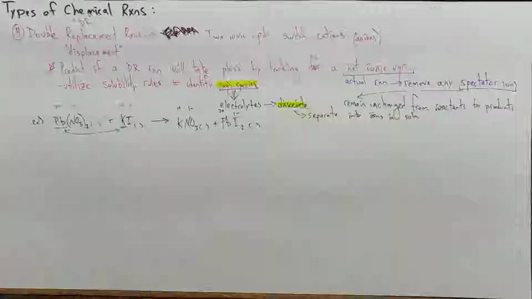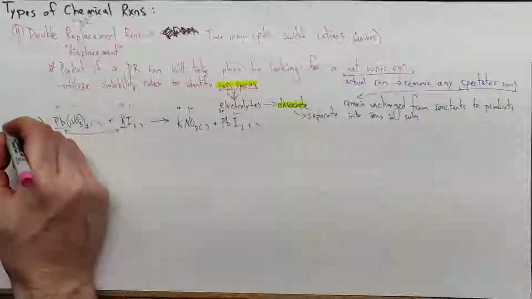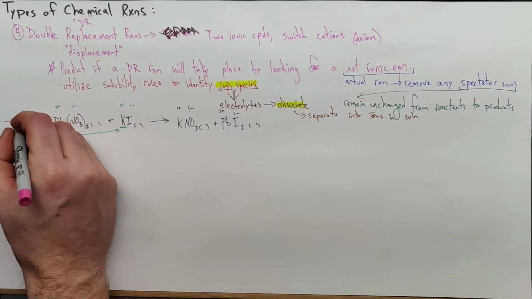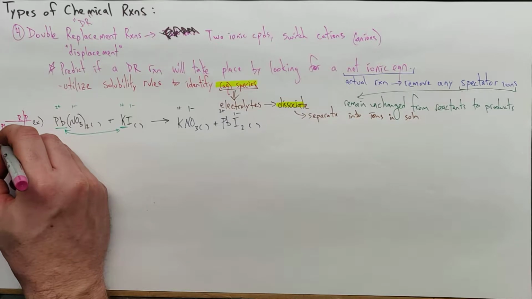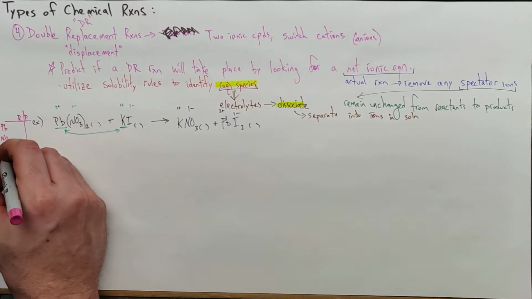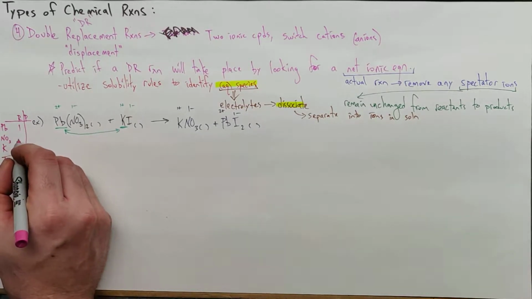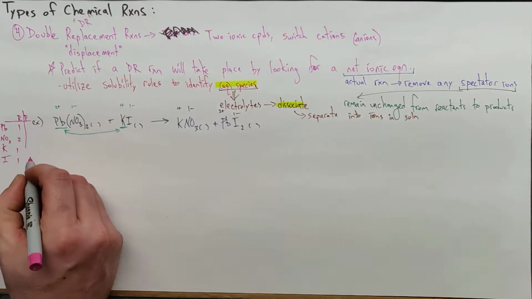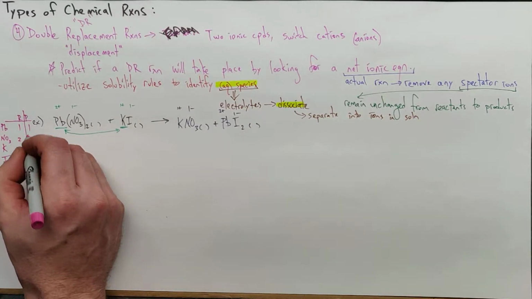We do need to balance it, and I am going to show the work. I know everyone's tired of that at this point, but I said we have to do it, and we're going to do it, right? That is how we convey to other people what we've been doing. In this case, I've got lead. Keep your polyatomic ions together if you have that option, which we do because they're on both sides, potassium and iodide, right? So on the reactant side, we've got 1, 2, 1, 1, and on the product side, we've got 2 of these, 1 potassium, 1 nitrate, and 1 lead.